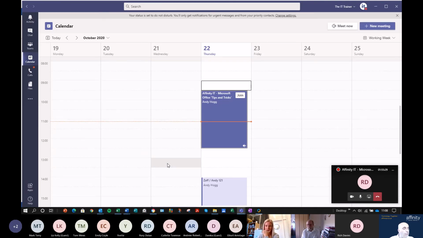And Teams is many things, but Teams is primarily a communication and collaboration tool, which is included in your 365 license. Talk to Rich and Elliot and the guys at Affinity about the version of 365 that you need to do various functions. You can increase them, but for very little cost, you can get yourself up and running on Teams. And there's even a no-cost option, but you can't hold meetings. You can take part, but you can't hold them.